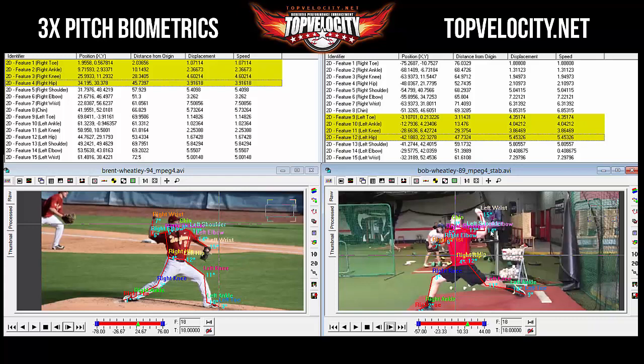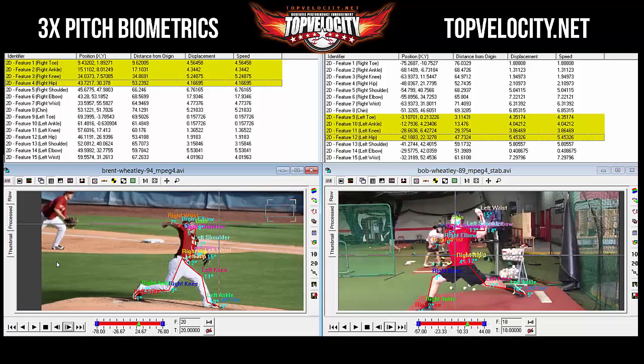So that's the whole thing here. What we've learned from Brent is that Bob needs to peak forces later. Peaking knee forces at frame 15, 16 to Bob's 17, I think, is significant. It allows Bob to get a longer stride, but it starts his trunk too early, which means less time behind the ball, really.